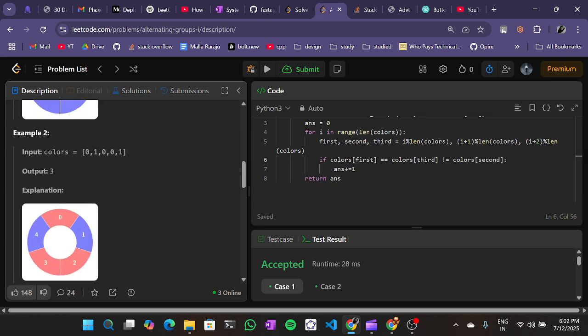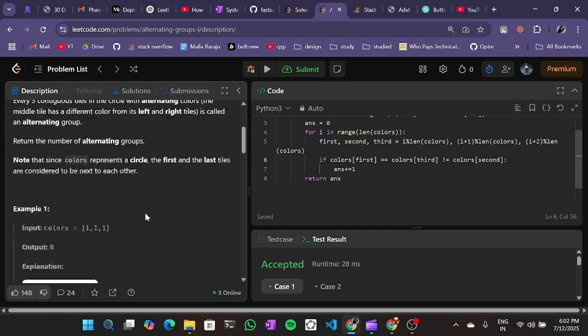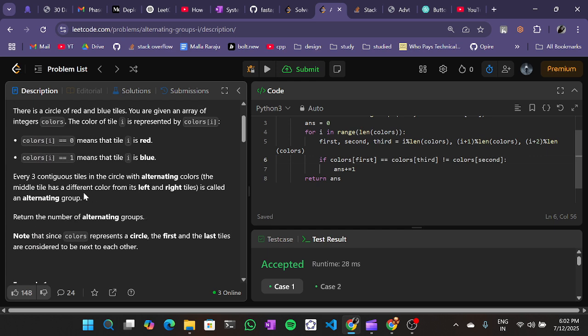We are keeping a pointer, we are moving the pointer to the next element, and if we reach the end, then we'll retrieve the remaining elements, like it is 0 1, right? So I'll be retrieving the next 0 from here, and the final element is only one element, so we are retrieving the remaining two from here, since we need three consecutive tiles.